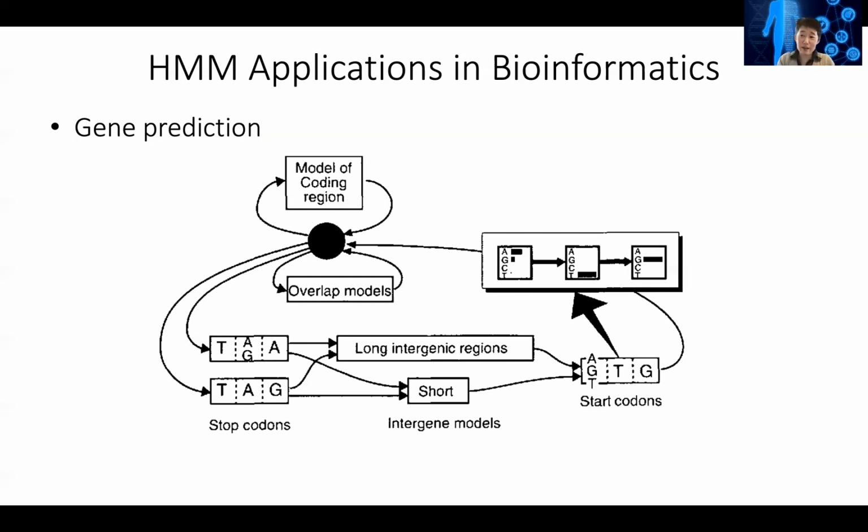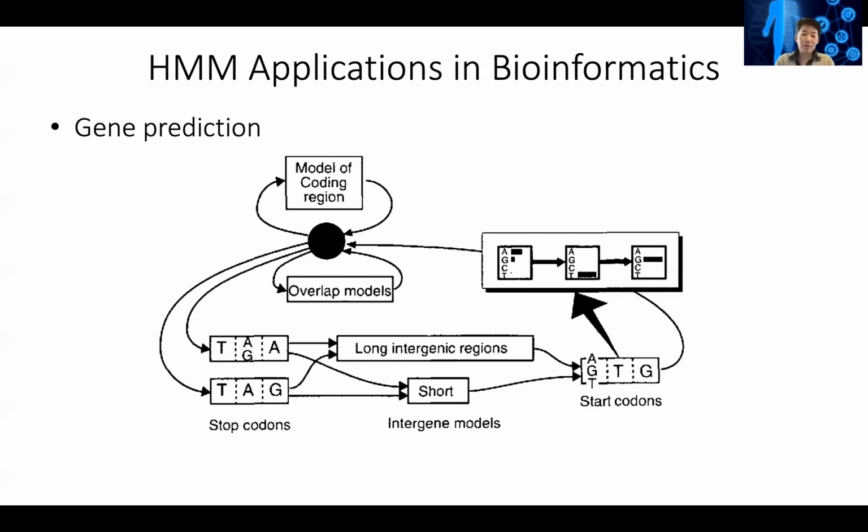And so these are the hidden states, actually a lot, more than 2, because there's promoter, there's exon, there's the first exon and the last exon, there's the middle exons, and also there are many, many introns. And then you have intergenic regions, which are in between genes. And then at every particular hidden state, you could say, well, because promoter, we know that there's CpG island, maybe there's like a CG rich region. And in the coding regions, you should not see stop codon until you're at the last exon. Otherwise, the gene will terminate early. And so you will have the probability of seeing particular nucleotide sequence.